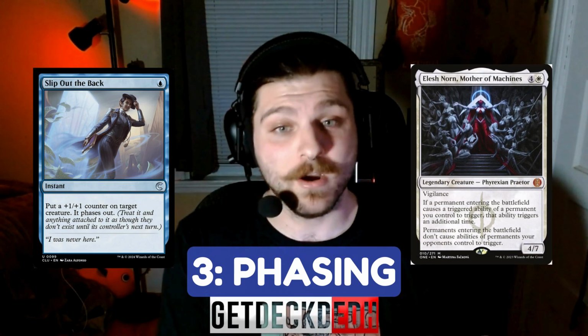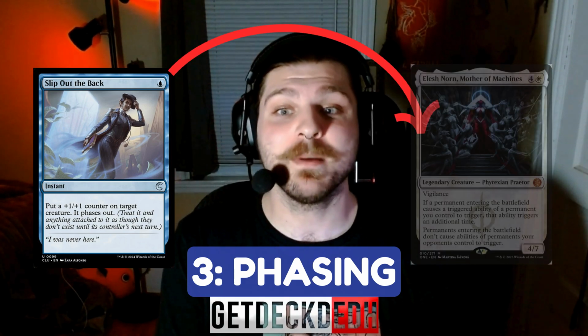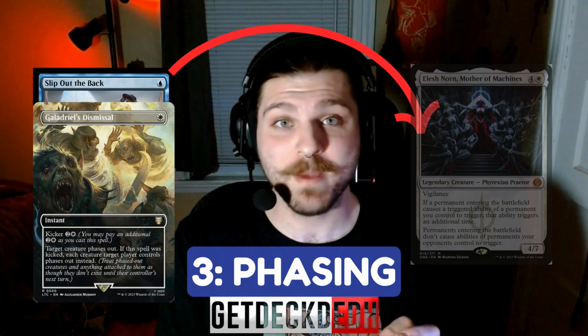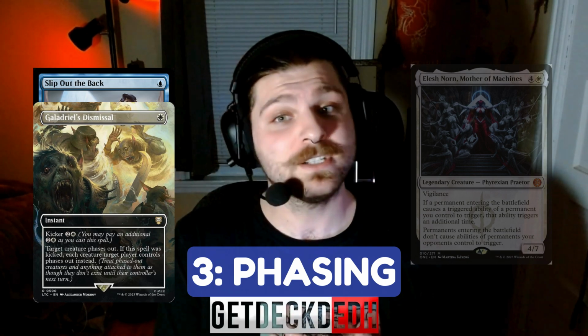If an opponent has a problematic creature that's causing you harm, you can phase it out. Optimally, you wait until they go through their untap step, and then with cards like Slip Out the Back or Galadriel's Dismissal, you can phase out that problem and they will receive zero benefits beyond it being safe from future removal for a turn. At crunch times, this is extremely powerful. It's important to not do this before their turn or untap step, as it will not prevent the issue.